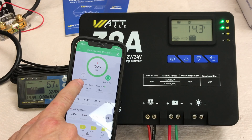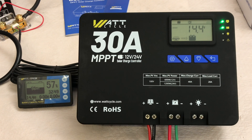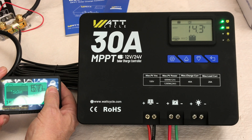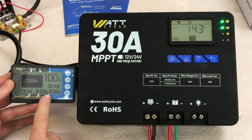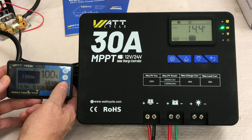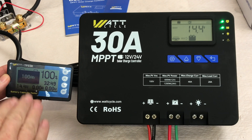We've got the battery to 100%. You can see on the app that the charge switch has turned itself off — the BMS has shut it off. Now come back to your battery monitor screen, press and hold the up arrow, and that will set it to 100%, so the monitor now knows where 100% is. Another option is to wait till the battery is completely depleted, then hold the down arrow button for a couple of seconds and it'll zero out the meter so it knows when it's completely empty.